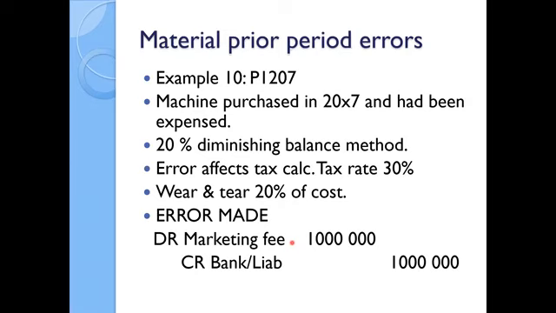Now that we know that, we have to process the correcting journal. So in the chat, tell me, what is the correcting journal then? What do we debit and what do we credit? You've said to me what we should have debited. Now I want you to process the correcting journal entry for this 1 million rand. We're not worrying about tax at the moment. We're only worried about correcting this error that we have.